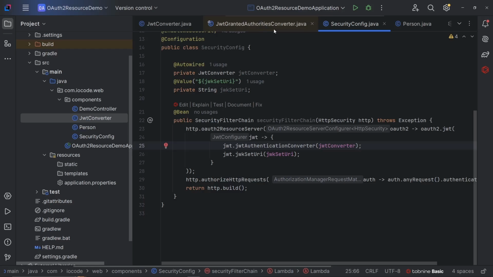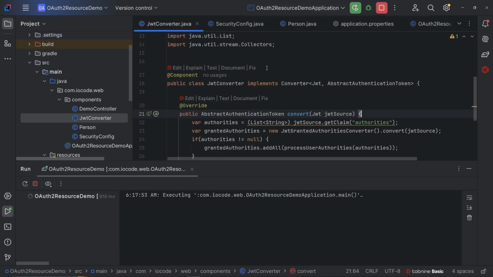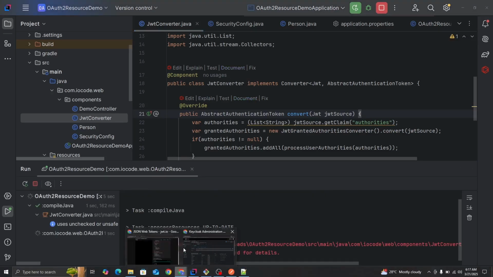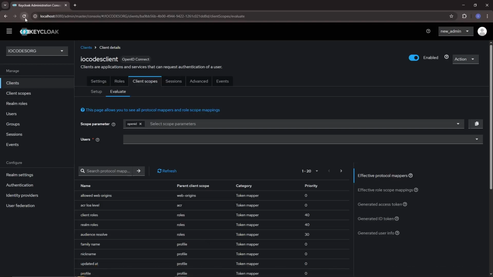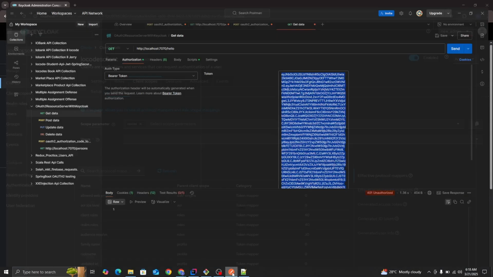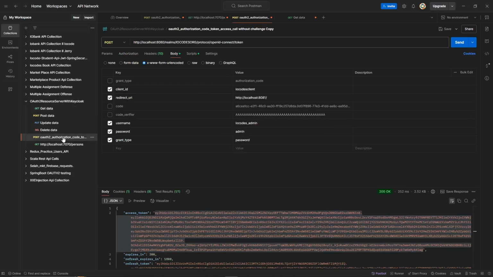So we can simply go ahead now and start up our resource demo application. I'll click on this, and I want to be sure that Postman is still up and running. So I'll have to reload to be sure of that. Okay, we are still in good hands. I'll move back to Postman. Then we have this.